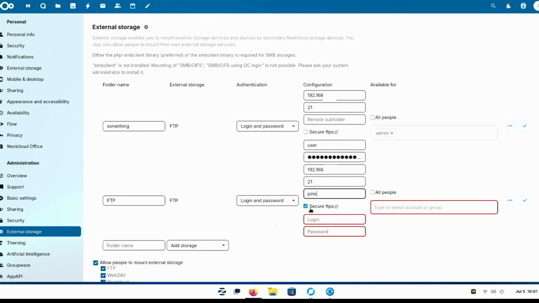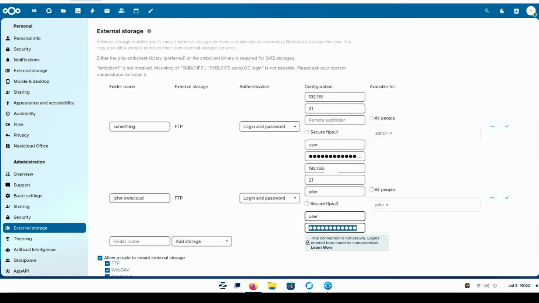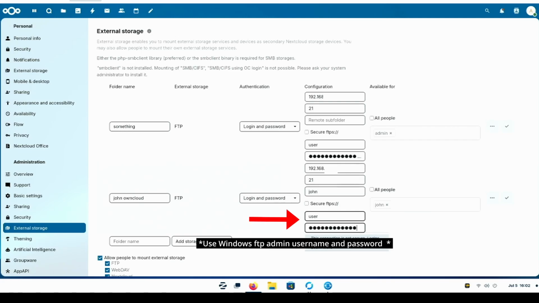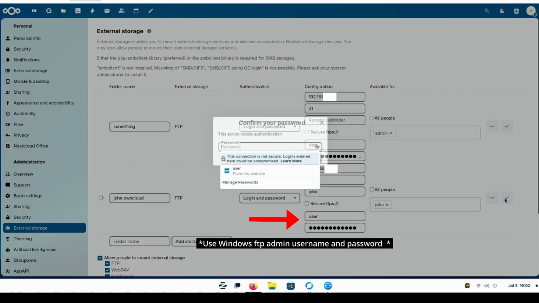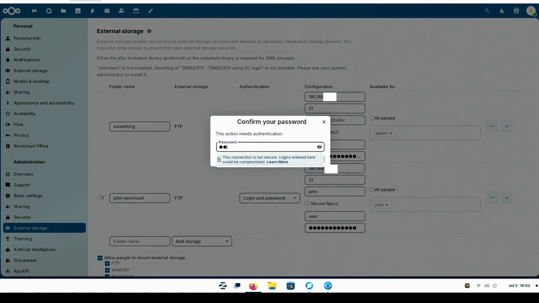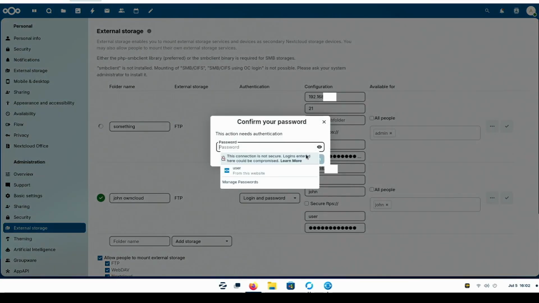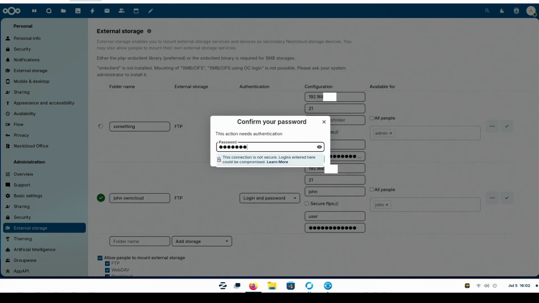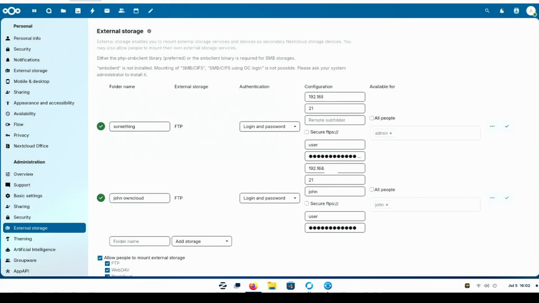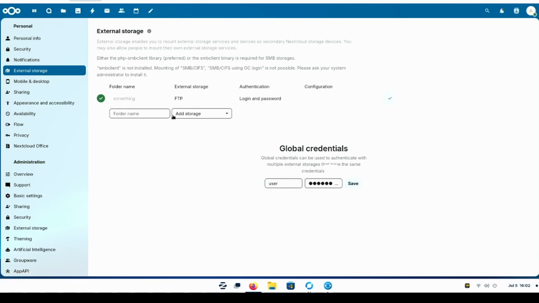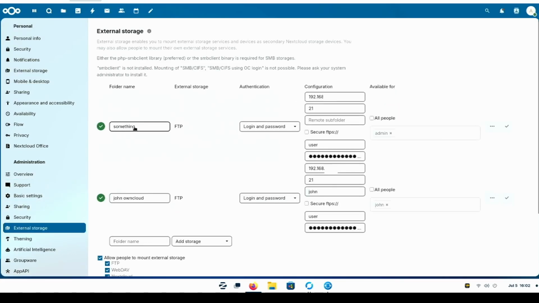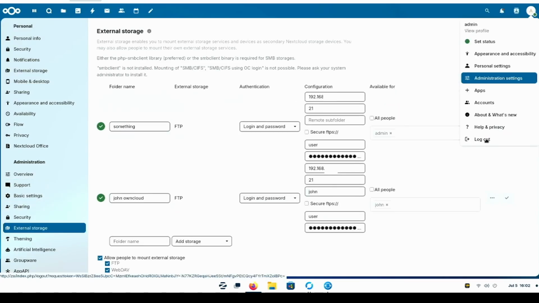Then here you just add the name John because your subfolder inside is John. So here, once you've done, you'll see it's done. Now something is only for admin, and John own cloud. John own cloud here is only for John.